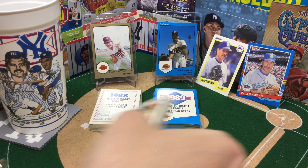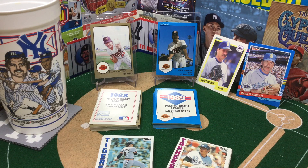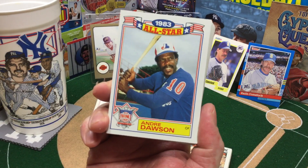My guess is probably not, but you never know because I haven't really seen rhyme or reason in terms of collation. You see a little repeat, but if you're a seller I don't know how you could really know rack pack to rack pack today. All right, let's get a good look at these, baby — a little fun vintage old stuff.